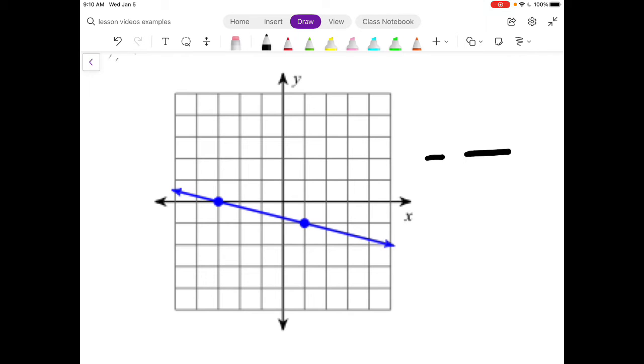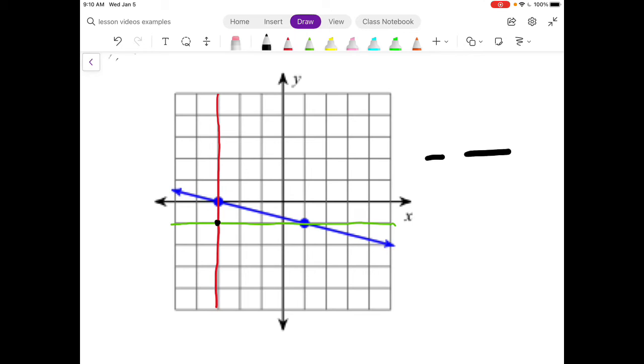So what you can do from the very first point is take a line and do a vertical line all the way through that first point. Then you go to the second point, and if they don't give you a point, you can just find anywhere on the graph where it crosses on its own. But from the second point, you can do a line that is horizontal. And where they meet, right here, you will count to that spot in order to find the rise and the run.